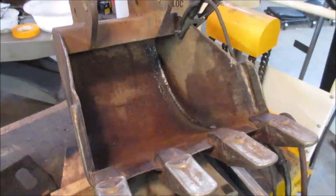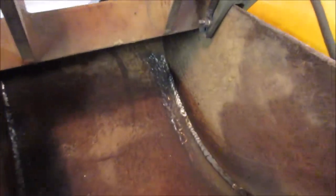All right, now I'll get the second side done. Yeah, second side, I just cranked up the welder more. That's a single pass. I think I'm going to leave it like that. Our next one is right here.